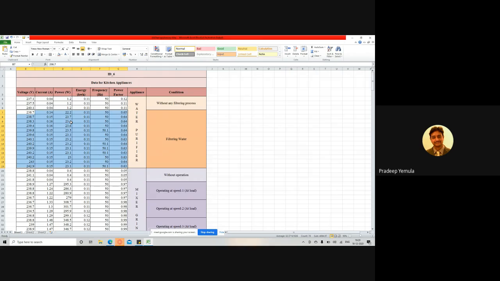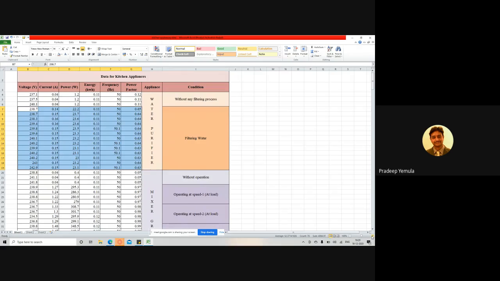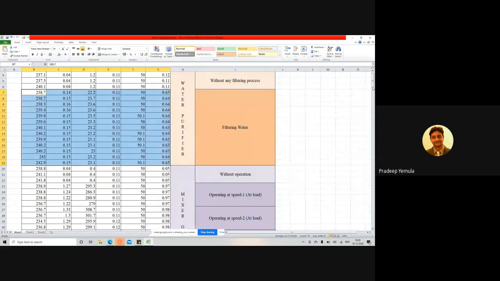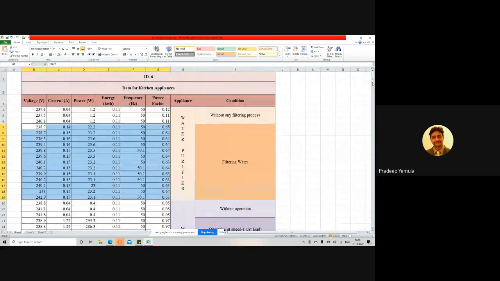Okay. Can you magnify a little bit? I think on the lower right corner there is a facility to magnify. Yeah. Okay, good. So how much power is this consuming now? 22 watts of power, which is not too low or too high. It is a good significant amount. And the power factor is also 4.6. Anyway, what is the next appliance?